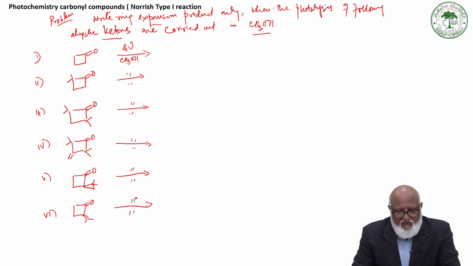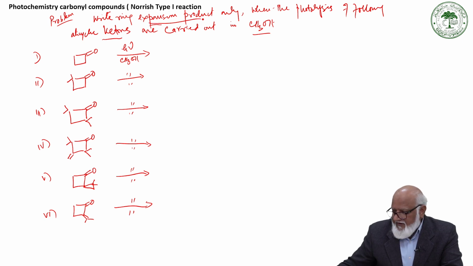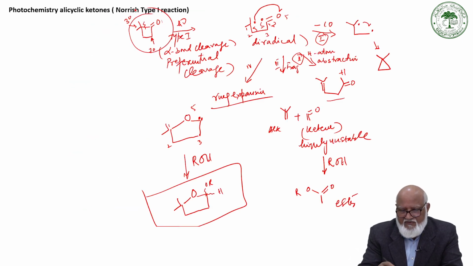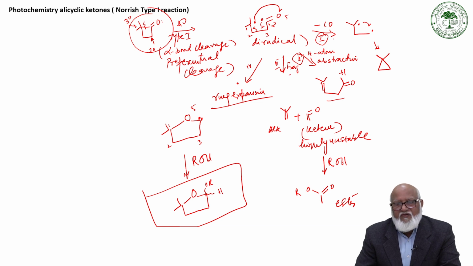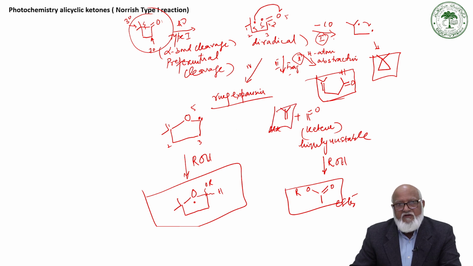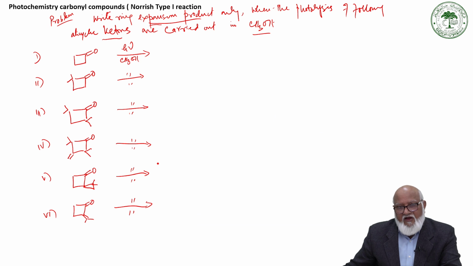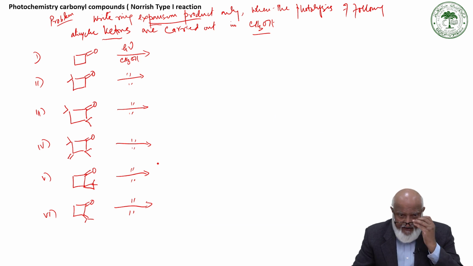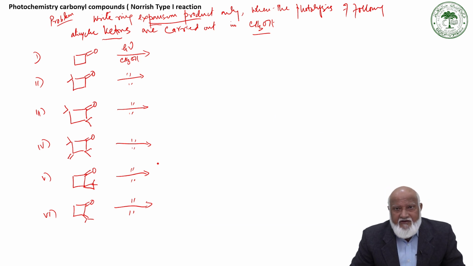Photolysis of the following ketones has been carried out in methanol, and we have to write only the ring expansion product. As we have seen for the alicyclic ketones, there are four pathways available, giving rise to different products. One is the cyclopropane derivative, or the enaldehyde. Third one is an ester plus an alkene, and fourth one is the expansion product. So in the next series we have to write only the ring expansion product, and for this we have to very carefully see the cleavage of the alpha bond.